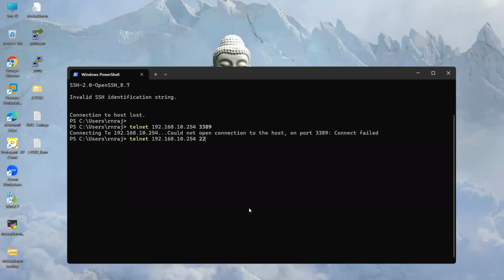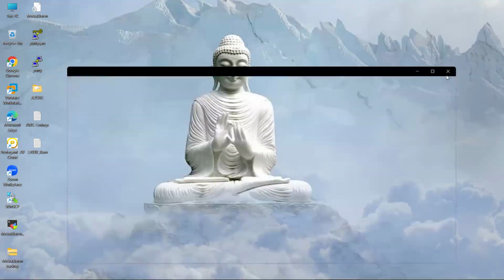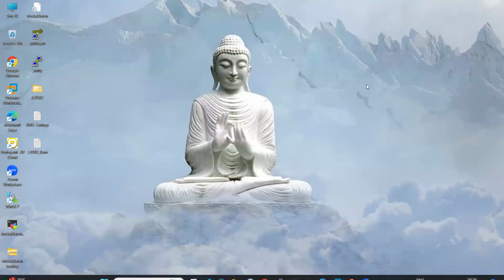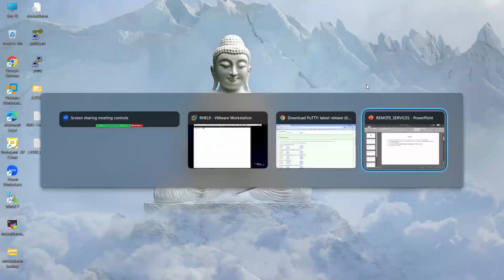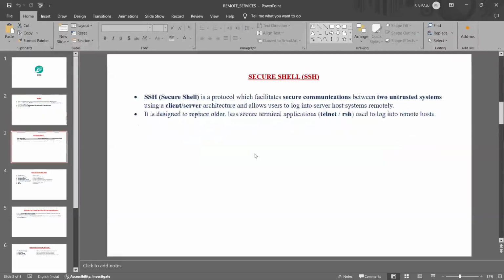But the best command to verify port numbers in the Linux environment, netstat is a very good idea. The netstat command is very good, right? So now this is called what? And simply it is called Telnet. But this is just an idea about Telnet only. But in the real environment, everyone uses only the SSH protocol. That's why even in the AWS environment, your EC2 instances and the cloud instances everywhere, everyone uses only SSH, which is called what? Secure Shell. So instead of Telnet, people use only SSH.